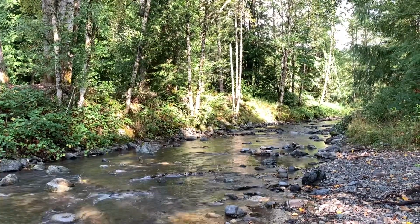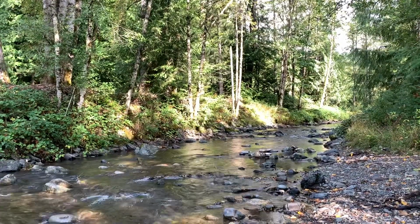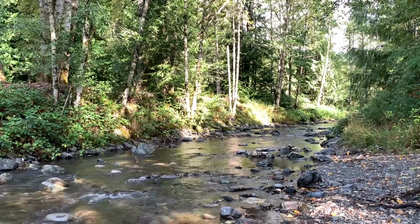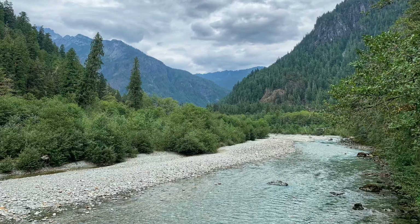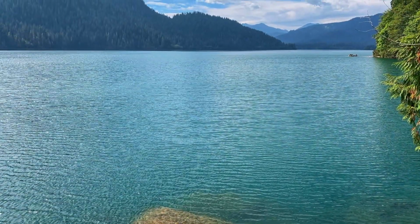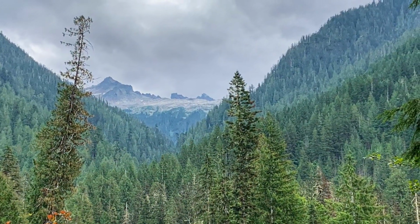Melody and I did a day trip up there. We had a fantastic time during our stay here. One of the major day trips we did was up to Baker Lake. Let me show you a few photos. If you follow Baker Lake Road all the way out to the end, you'll come to Baker River Trailhead. A short ways up that trail is a footbridge that crosses the river. The views are spectacular all the way out that drive. Highly recommended.